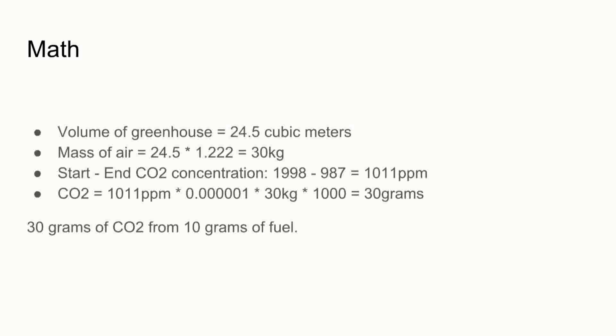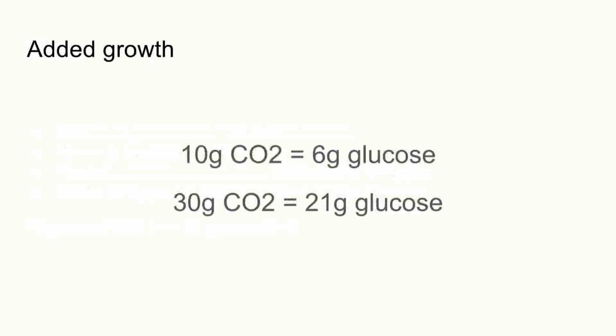And then we can calculate how much that would weigh in terms of CO2 mass. And it comes out to about 30 grams of CO2. And then we can plug in the ratio of how much CO2 is generated per fuel burned, and we come out with about 10 grams of fuel to produce 30 grams of CO2.